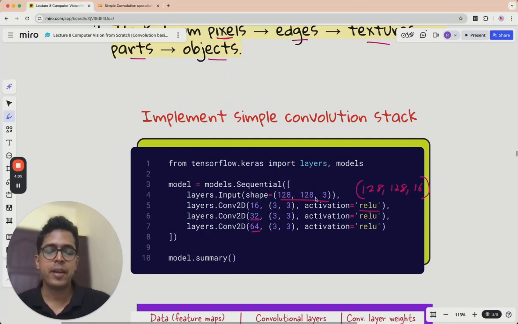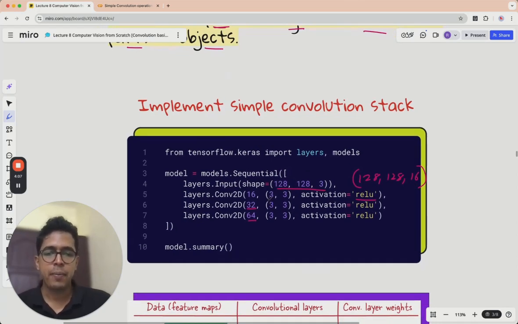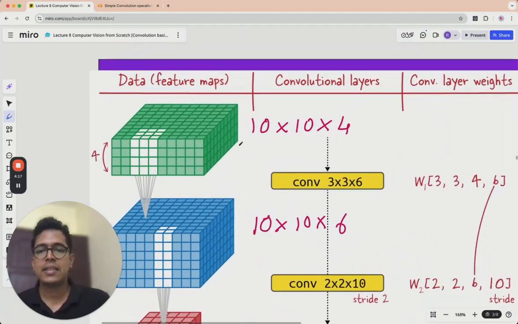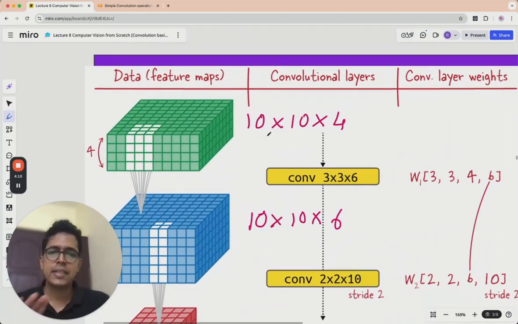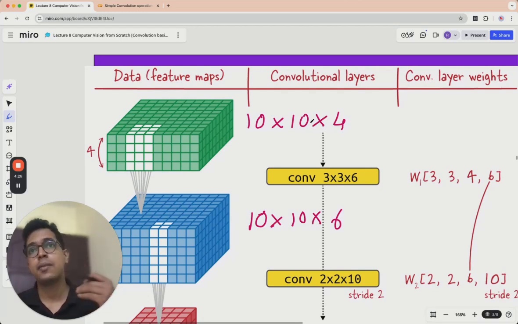So previously, what had happened to our image? It was 128 by 128 by 3. On this, we were applying a 3 by 3 filter, but there were 16 channels. So the dimension became 128, 128, 16, then 128, 128, 32, like that. Here, the original image dimension, just think of this as a tensor, because when you think of a 4-dimensional image, you can think of different color channels.